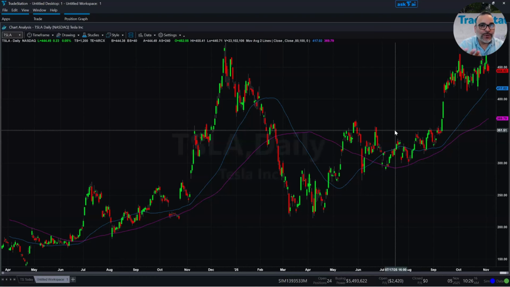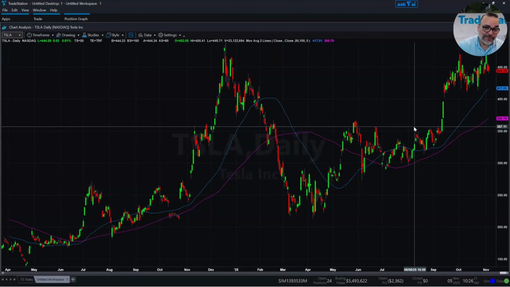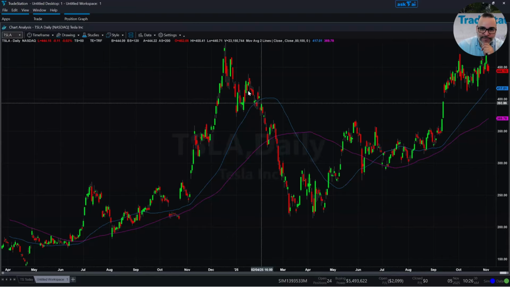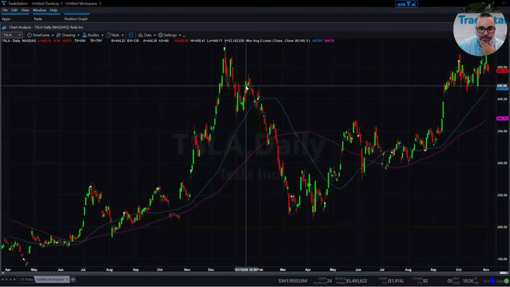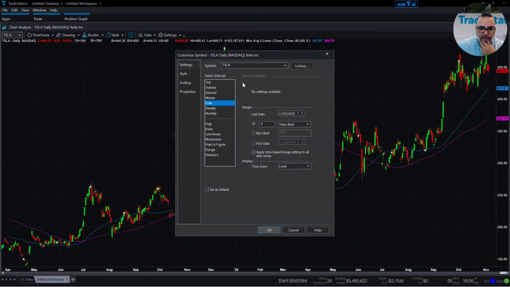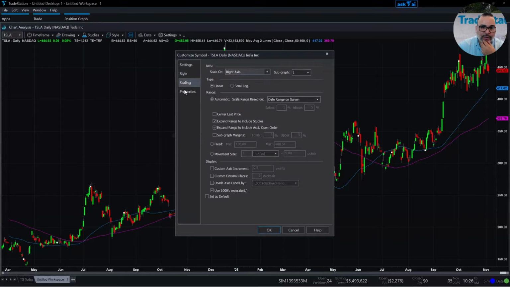What I would do is explore all the different menus and all the different tabs that are there. The fact that we have a nice AI tool overlaid on TradeStation does help you search for information. If you find something that you want to learn more about, let's say, for example, we double click on the symbol and we find something like scaling, and you find something like semi-log. What the heck is semi-log scaling? If you're not familiar with that, you can say, okay, let me ask AI. I'll click here and ask AI.